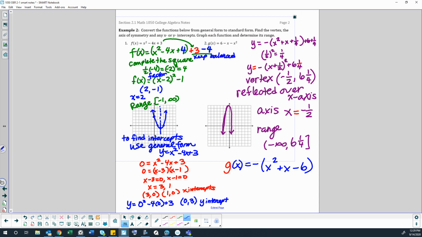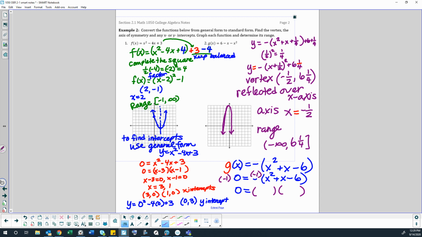So then when we go to find the x-intercepts, this side will be 0. And do we even need the negative when the other side is 0, or can we just work with it as being positive? Like, think of it as multiplying both sides by a -1. That's fine if we multiply both sides by a -1 and just completely ignore the negative. Does that make sense? So let's go ahead and factor this. So imagine that we did this little multiply both sides by -1 and we just get rid of that negative. Okay, so now we're just going to factor.